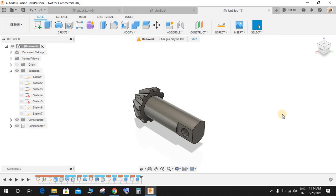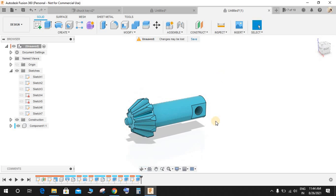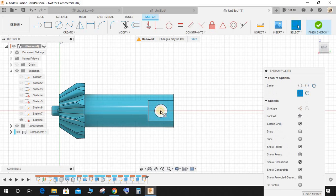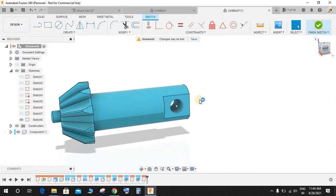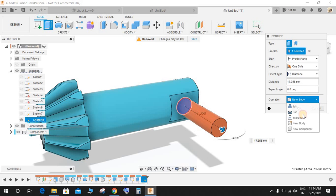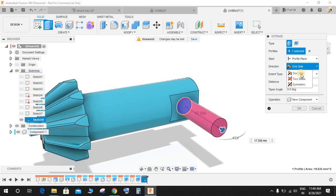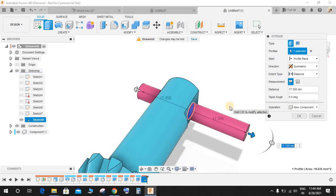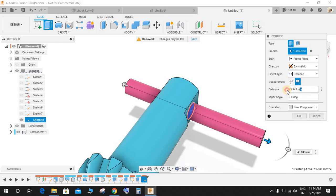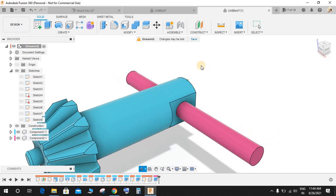Press Shift+N to enable the color assembly. Click on Create a Sketch and on this plane press C for circle. Draw a circle of 5 mm and extrude it — this is going to be a new component. The direction is symmetric and extrude this with a total length of 54 mm.